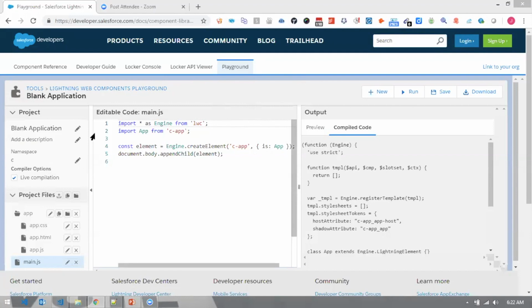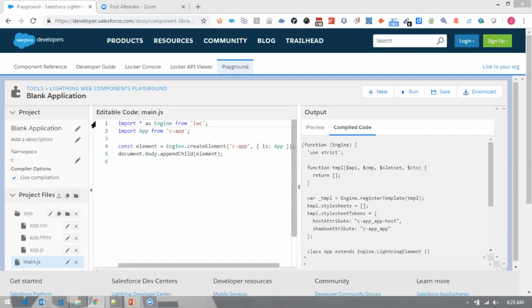If any of you are conversant with CodePen, CodePen is nothing but an online editor which allows you to write JavaScript code snippets, and it supports a ton of different JavaScript frameworks. Basically, this playground that you see is nothing but a CodePen specifically built for Lightning Web Components. So think of it as an execute anonymous for Apex, good old Apex developers. Think of it as an execute anonymous for Lightning Web Components.